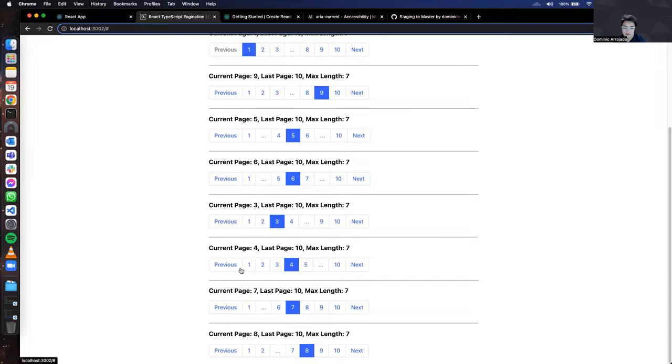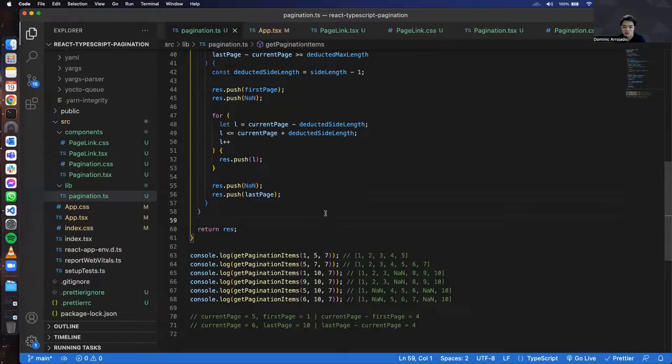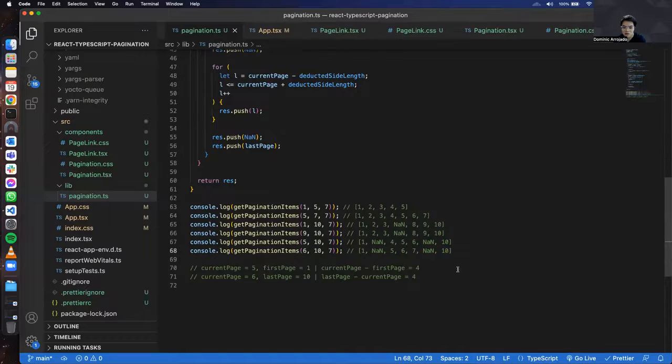So if you can see here, 4 is still near the first page, and the ellipsis is more towards the right, near the last page. And the same thing, if the current page is near the last page, the ellipsis or the none will be near the first page. And consecutively, 8 is also more towards the left side. So we can already see there's a logic here that we can use for when it is near the first page. So let me just add in the arguments first.